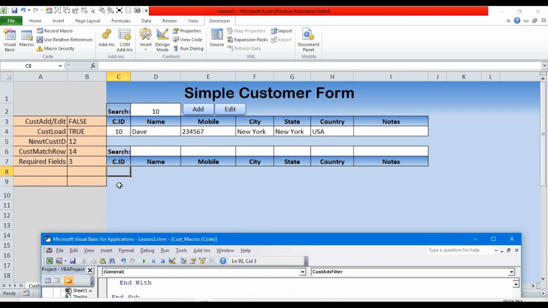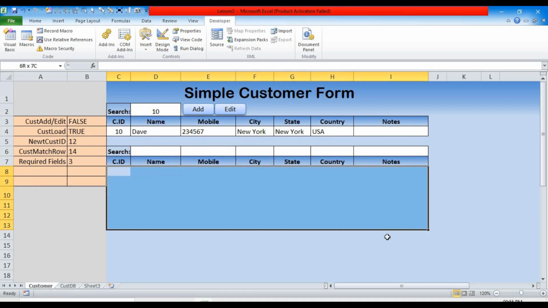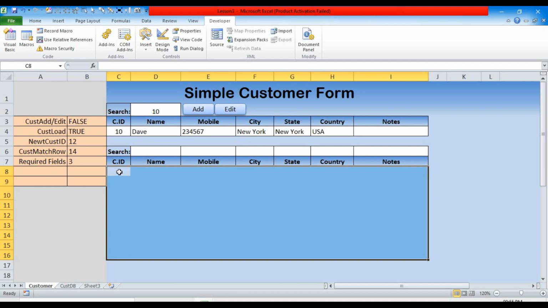I should clear any previous search that is displayed here. So that is from C8 all through a large number.